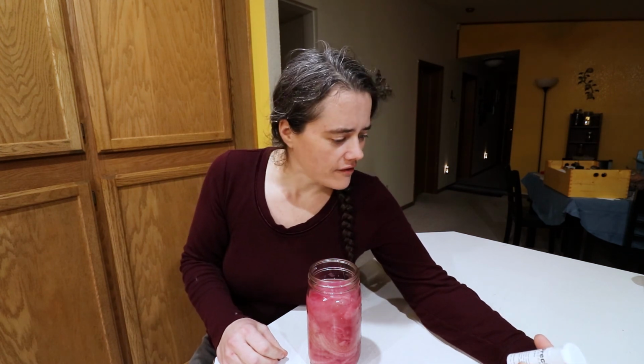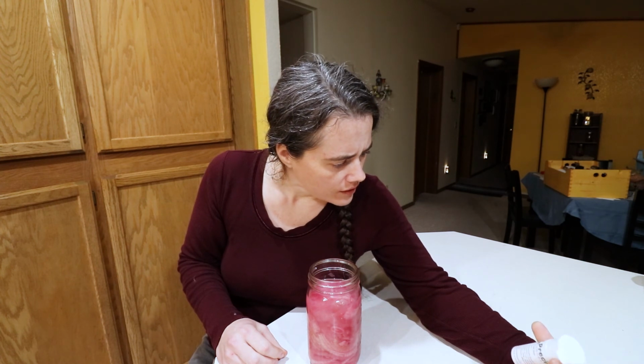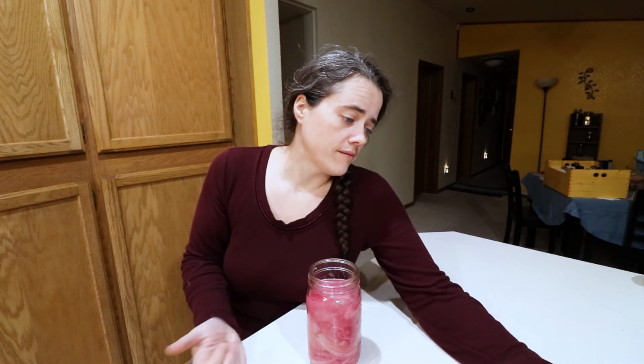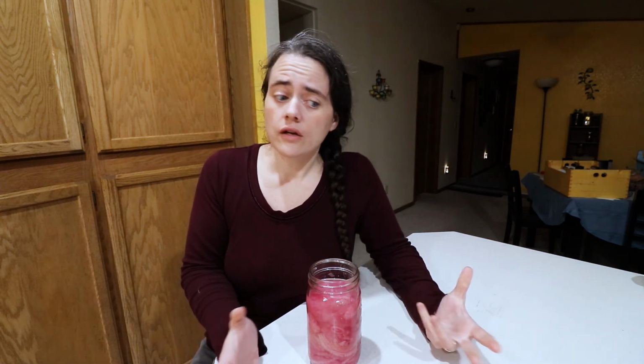It was $7.95 for, I think, 100 in here. Yeah, 100. So they're almost 8 cents a piece. If you are concerned about the safety of it, 8 cents a piece might be good for your peace of mind and to help you venture into the fermented foods world.